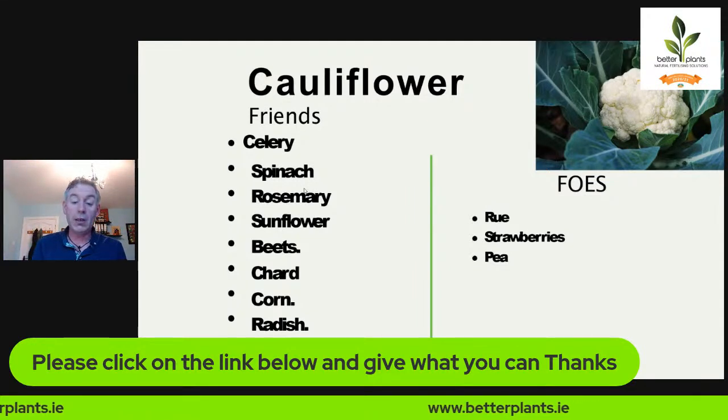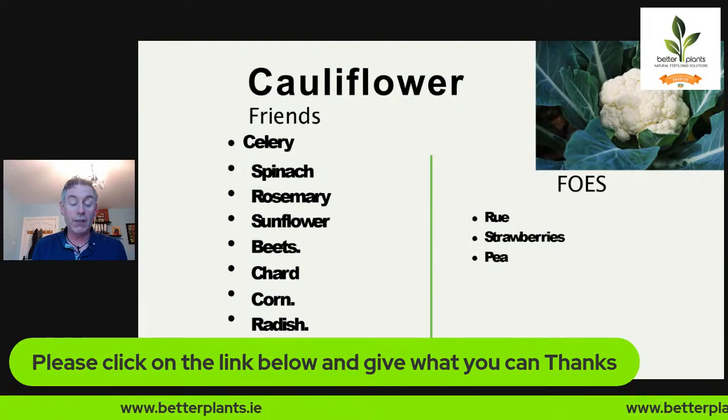And then strawberries, peas, and rue is a herb there as well that doesn't like either, you know, it pulls the nutrients out of the soil. Peas again, because I suppose it's the nutrients that the peas need to grow is in, and the cauliflower needs that also.